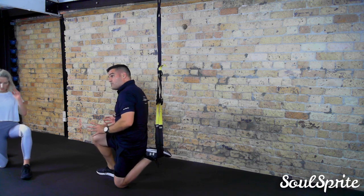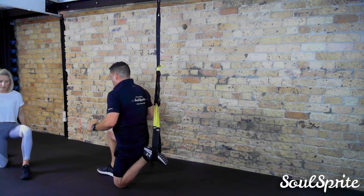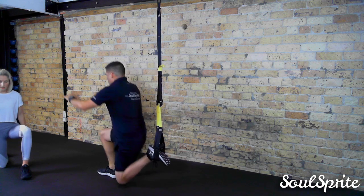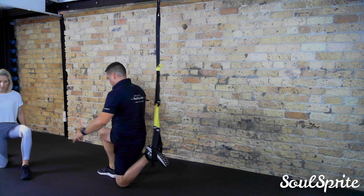I don't want to have a twisting position. I don't want to corkscrew when I come up. I don't want to lean forward and thrust my hands up. I just want to make sure my posture stays beautiful. I rise and then come straight back down again.